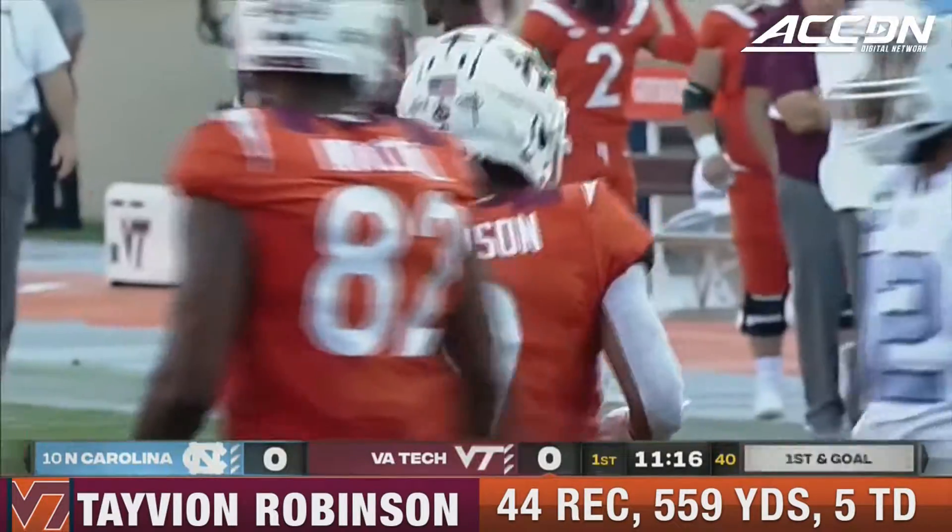Hokies go quickly. Burmeister to Robinson on the screen, and he's ahead to about the 17 yard line. He's not being safe, he's being perfect after that last throw on third down. Takes the toss, Burmeister towards the end zone — touchdown Virginia Tech. Tavion Robinson, 23 yards, and the Hokies answer here late first quarter.